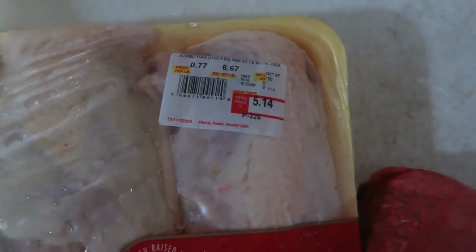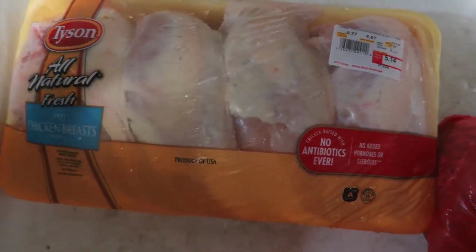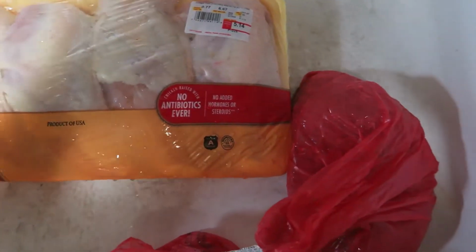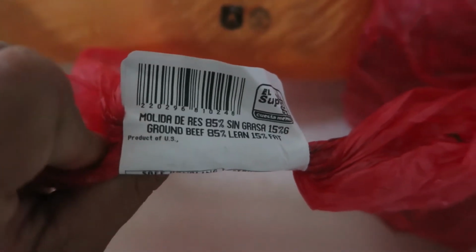If you guys can find chicken breast that's on sale, snatch it as soon as you see it. Chicken breast should be a staple in your healthy diet, whether you're trying to build muscle or lose weight. Very important. And here we have 85/15 ground beef.